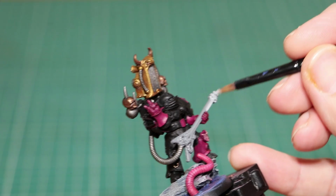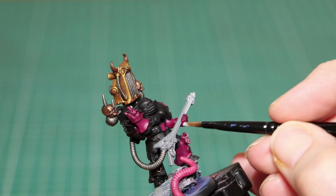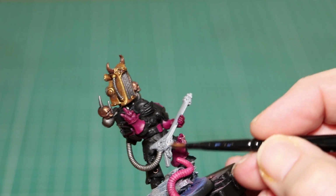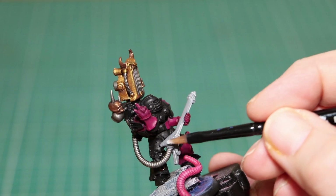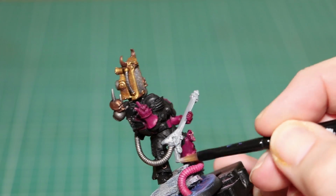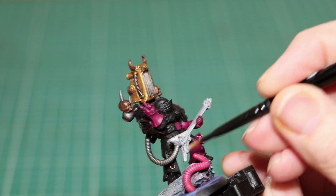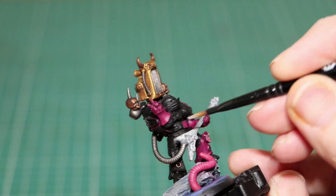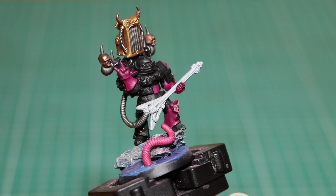So we're basically going to cover the whole of the guitar with this colour. So basically we're just making the guitar a lighter grey. Now you could go in with this light grey straight away over the black, however you would have to do a lot more coats than I'm actually doing here. So again, I'm probably only going to need 2 or 3 thin coats of this paint. So I'm going to finish this coat, and there we have it.